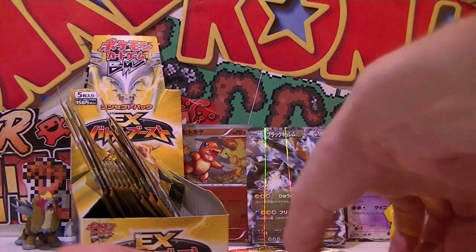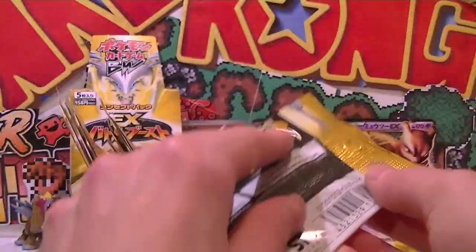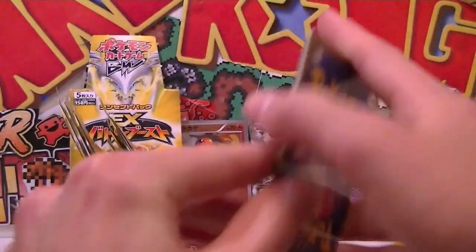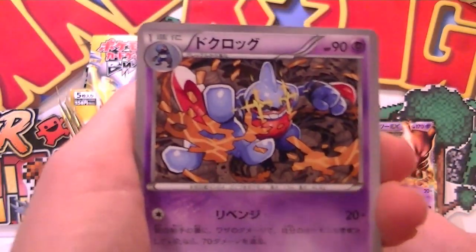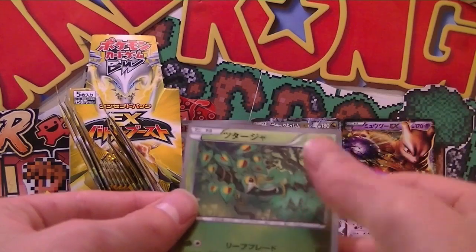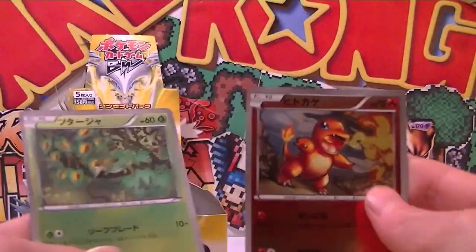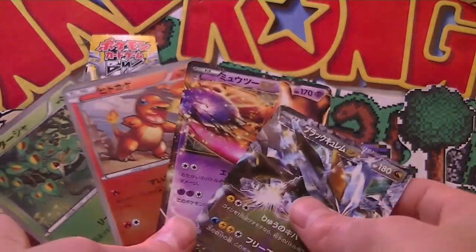All right, Pikachu - you hold that one for me. Cheers, bud. Last pack - here we go. Going to get Secret Rare, Full Art, Gold Reshiram or Zekrom. These packs are really well made. Toxicroak here - that's so sick, I love that artwork of Toxicroak. Reshiram there - that's cool, I love it. It's all real traditional stuff. And reverse Snivy - sorry, yes reverse Snivy! I like the reverse on that one. It's sick because it complements the Charmander. So it must be the starter Pokemon for the reverse. We've got two EXs and two reverse base starter Pokemon. The Japanese sets are hell weird, but I don't mind - we pulled two EXs and that's cool in my books.